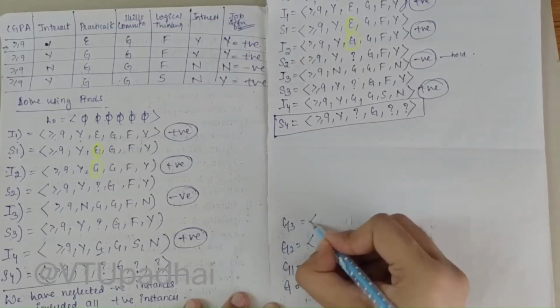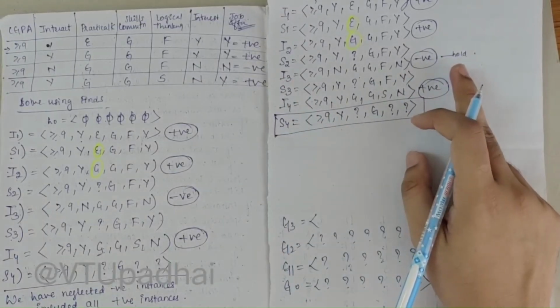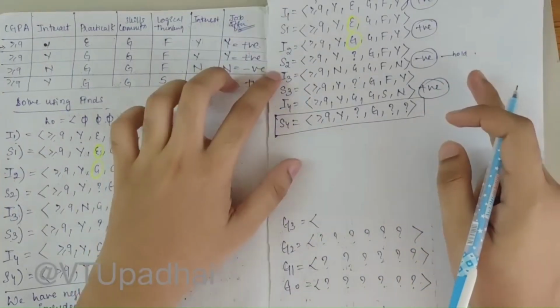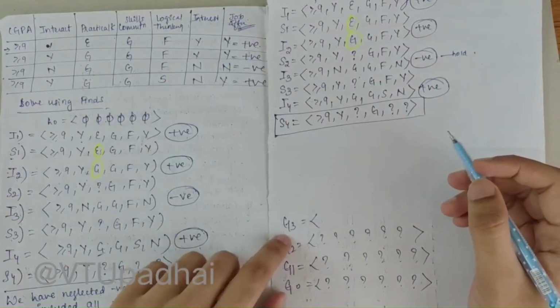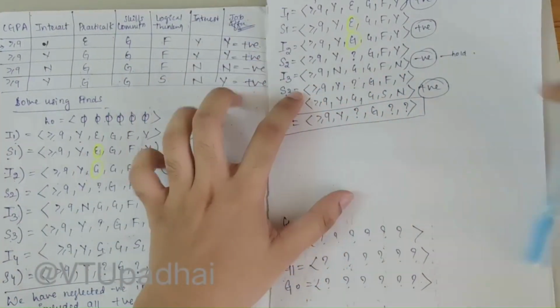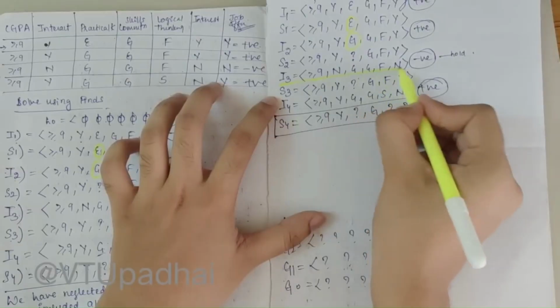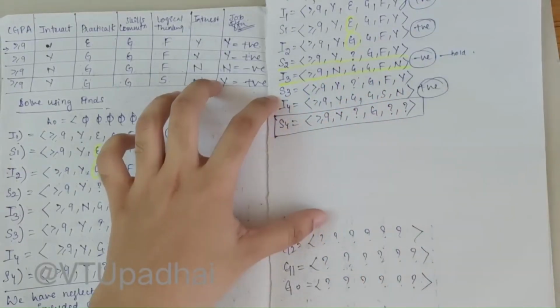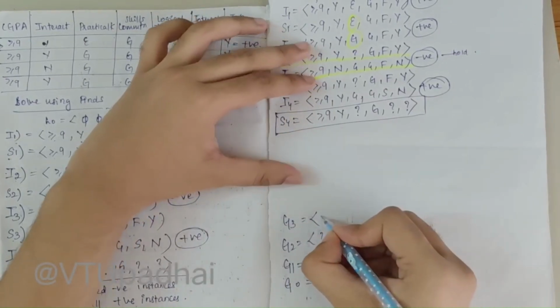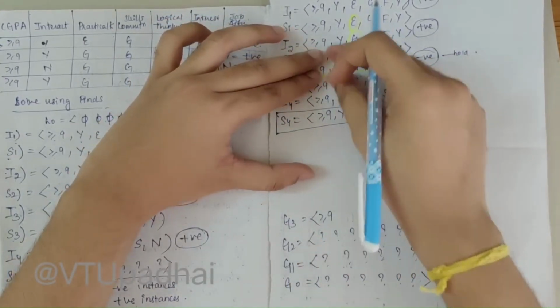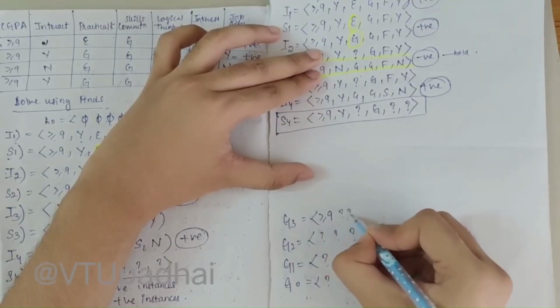But for I3, as it has a negative instance, I need to update the value of I3 with G3, right? So here I can write, in order to update the G3 value, here I have a negative instance, right? This one. So I'll compare this and S2. So if the values are same, then write it. Okay. So here greater than or equal to 9, I'll write only the first value, and then the rest all I'll put question mark. Okay.